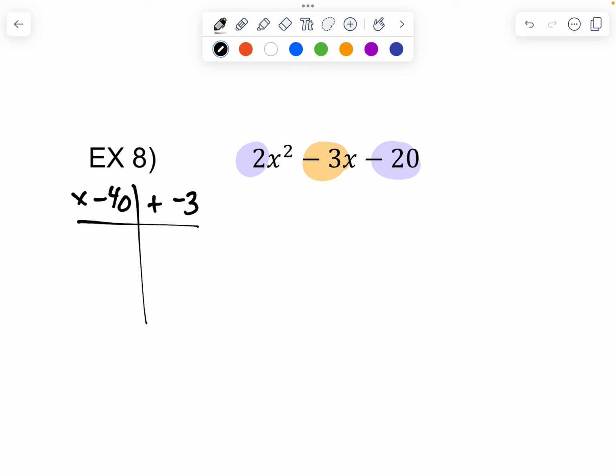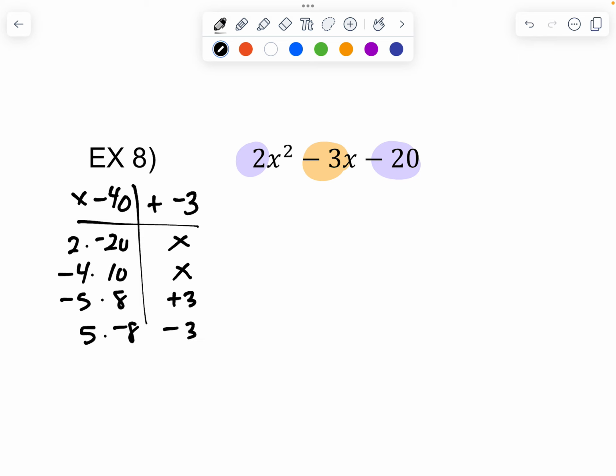So if we can figure out the magic numbers that multiply to get negative 40 and add up to negative 3, we actually can use those to split the middle into a different problem, and we can do factor by grouping. So ways to multiply to get negative 40: 2 times negative 20, that does not add up to negative 3. Negative 4 times 10, that does not add up to negative 3. Negative 5 times 8, that adds up to positive 3. That's close. Let's make this positive 5 and a negative 8. That actually adds up to negative 3.